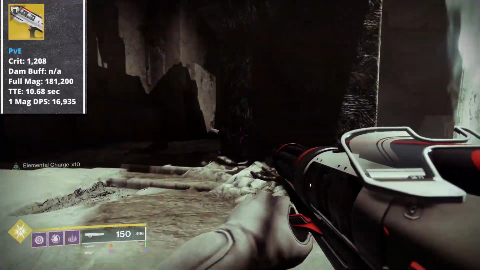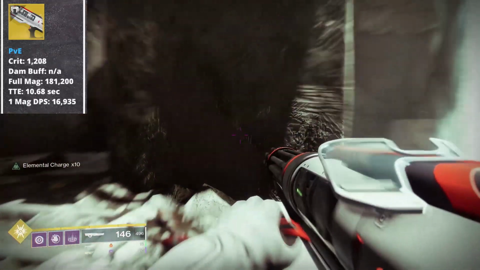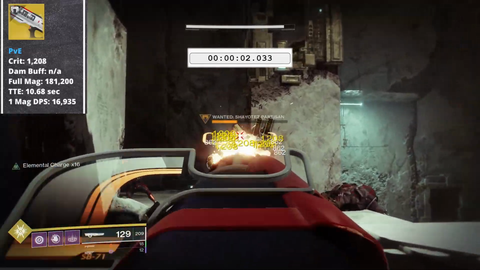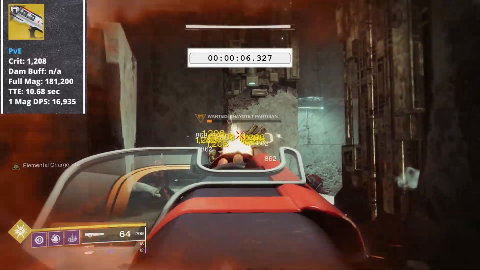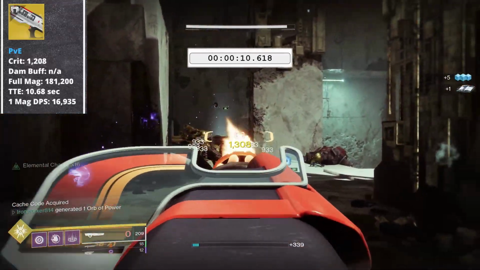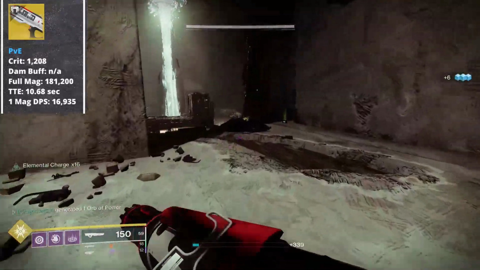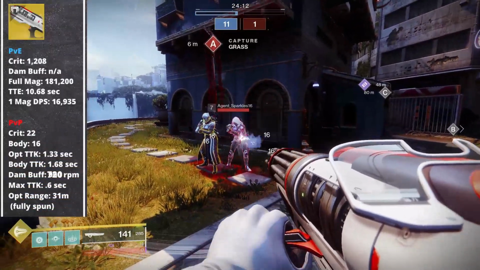As far as damage is concerned, in PvE, we're going to be critting for 1,208 points of damage in a controlled test environment. That gives us the potential for 181,200 points of damage in a single magazine. Time to empty that 150 round magazine due to the increasing fire rate comes in at 10.7 seconds. So for the single mag damage per second, we're looking at 16,935.